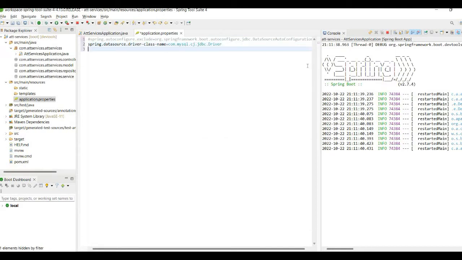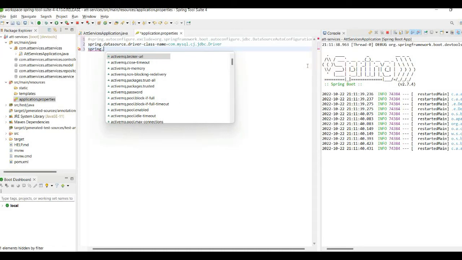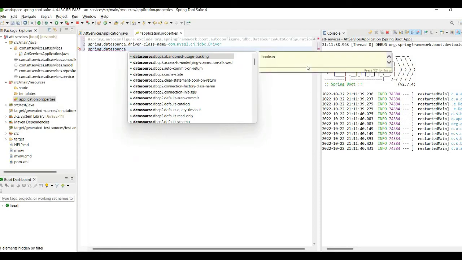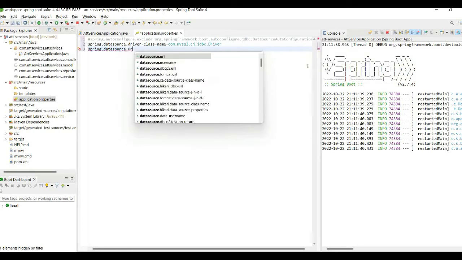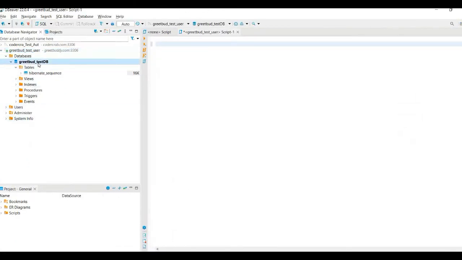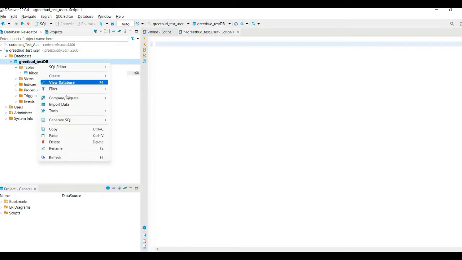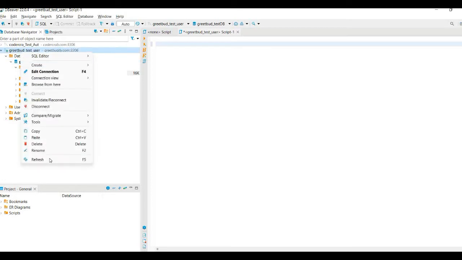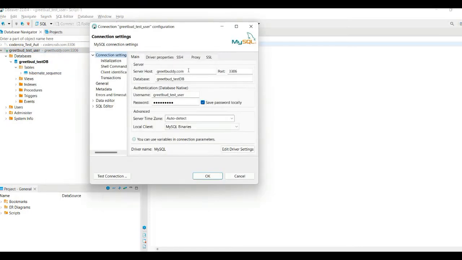Okay. Next, we'll be putting the URL, the database URL. So dot data source dot URL. Okay. So what is the URL? So I have kept the database here. I had connected here. I'll just see it. So this is our host name, right?